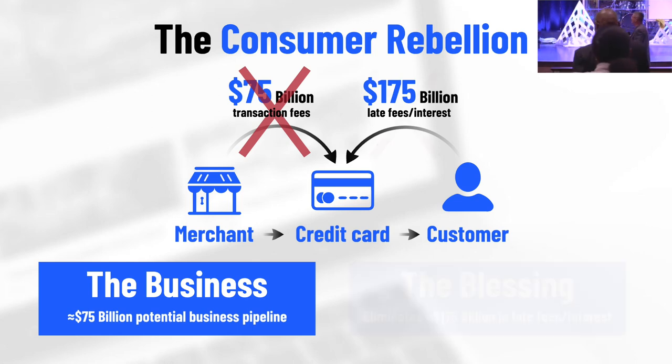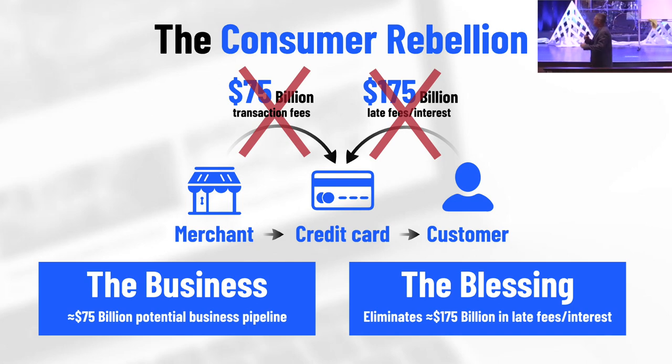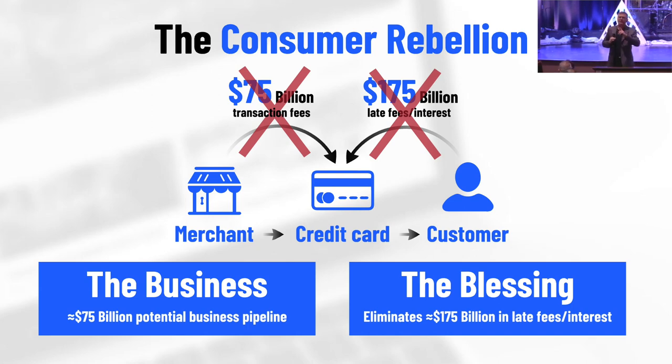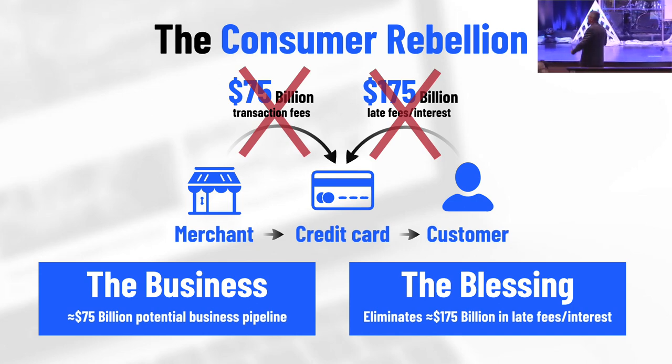For the first time, I love the profession of word-of-mouth marketing, of community building — because you build communities of people and you can teach them so many things. But for the first time in the history of this profession, we've done something that has never been done before: you do not make money off of people in this business. You make money by blessing people in this business. There's a $75 billion business, and what we're proposing is let's not charge anybody late fees on credit cards. Last year in the United States of America, credit cards charged $19 billion in late fees because somebody didn't pay their bill on time.